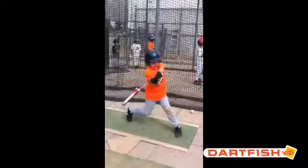I want to deaden your legs, called the dead legs drill. Deaden your legs and just use your hands to hit with, so you get to feel what it's like to use your hands to hit with. A lot of times young hitters, in an effort to create more bat speed, want to use their big muscles. But I want you to use your legs and your hands and not your shoulders, not your arms, to try to create bat speed, but your hands and your lower half.